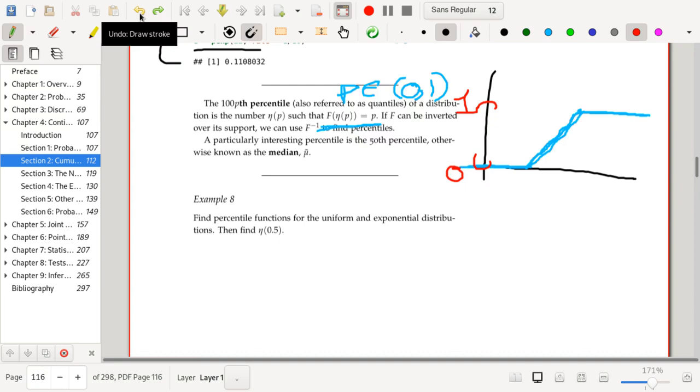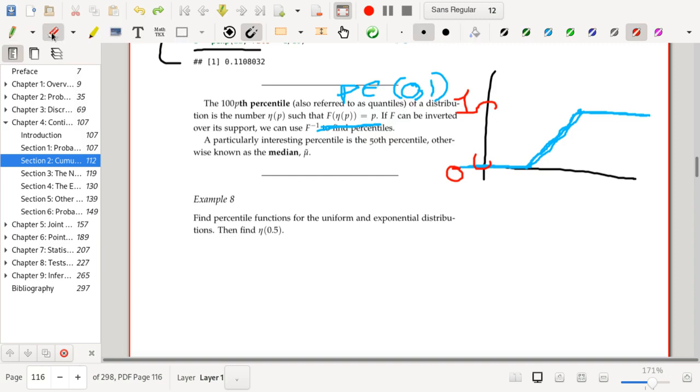You could take a probability class to encounter such a generalized inverse function, but I'm not going to worry about that because we're going to say that on the interval 0 to 1, excluding the endpoints, the CDF for continuous random variables is invertible. So we can work with this kind of inverse-like thing for that region.